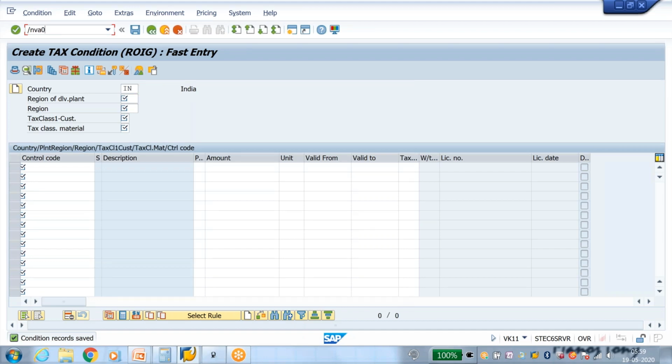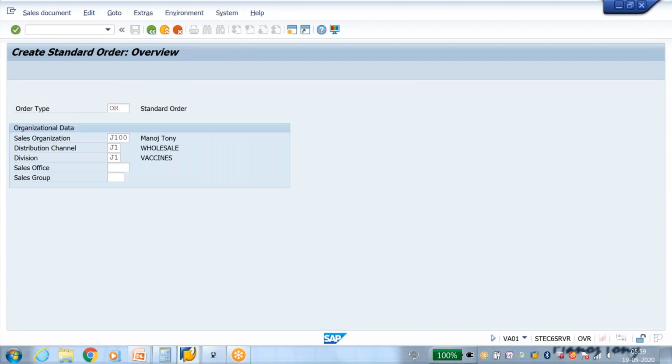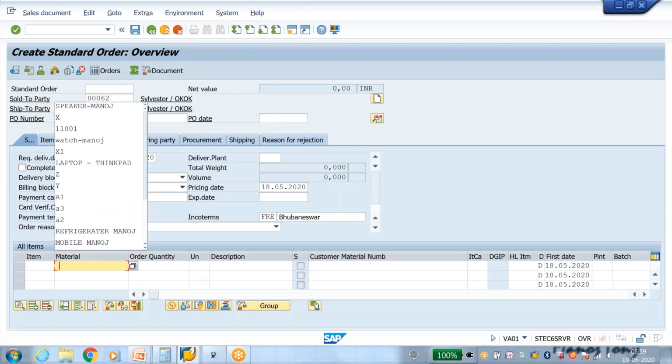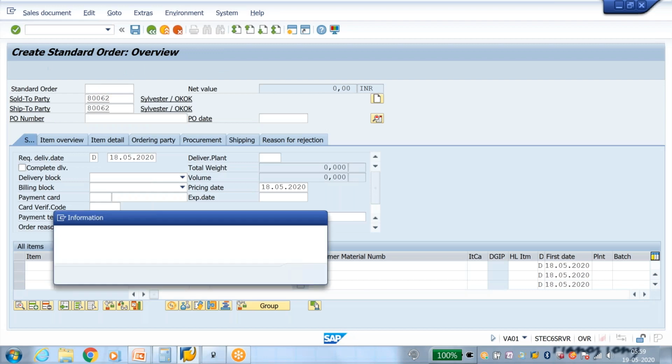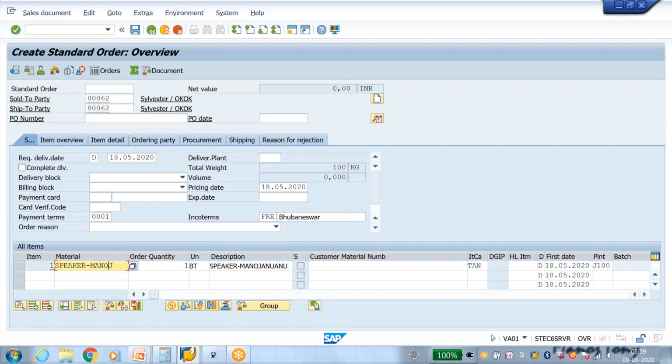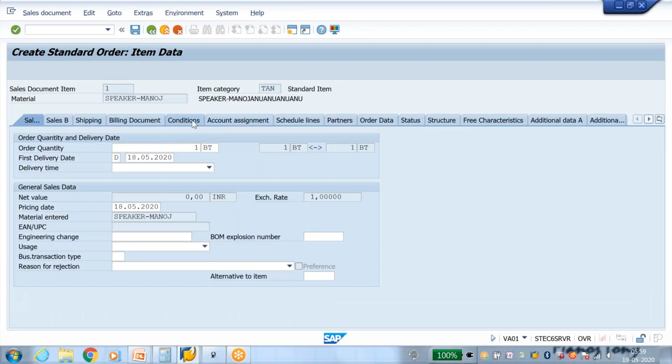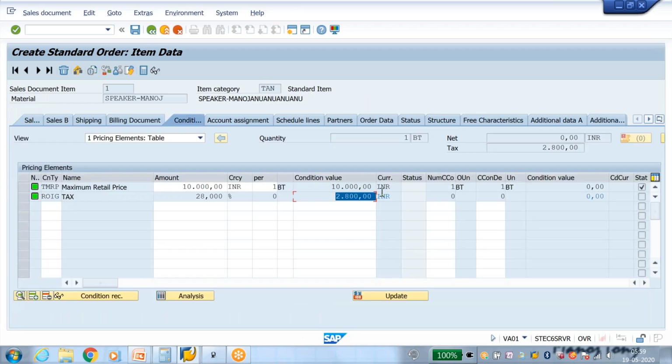Then we'll check whether our tax condition type is coming perfectly, whether it is calculating the tax in reverse or not. We have to check the condition. It is coming 2800, which is incorrect. It is calculating from the MRP, the maximum retail price, but it should calculate in reverse.